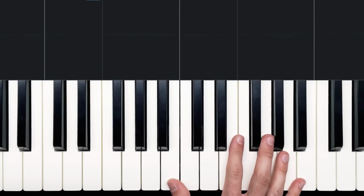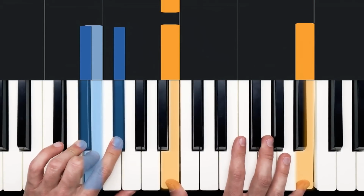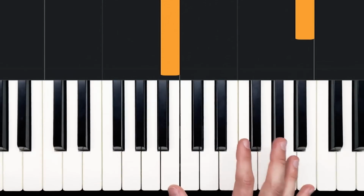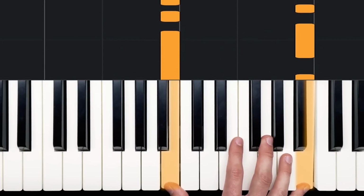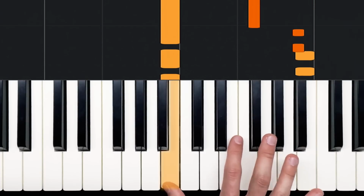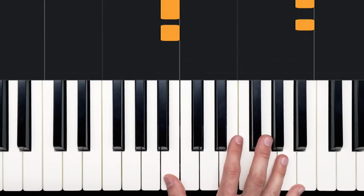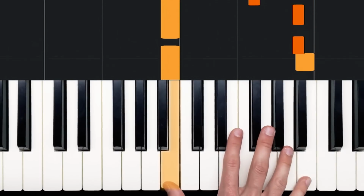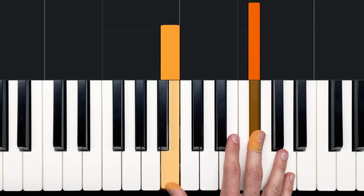Let's file that away and take a look at the right hand. By the way, middle C is down here, so everything in this video is above middle C. So we're starting with a low B. We're kind of alternating between this low B and at first this high B. So it's consistently a low B in the thumb, but we're going from a high B to an A sharp to an F sharp. All right.